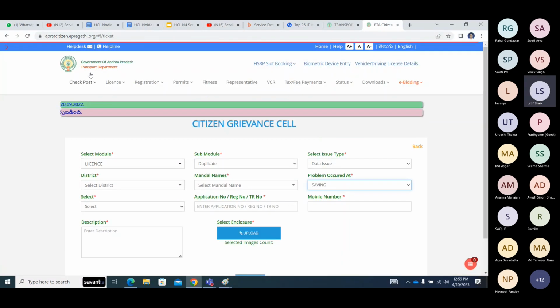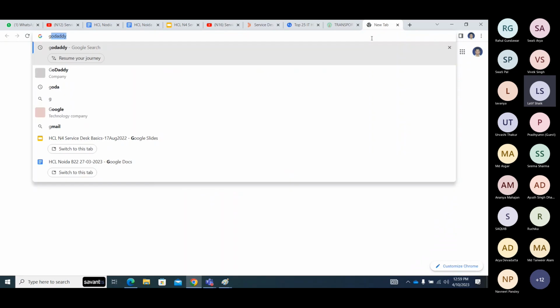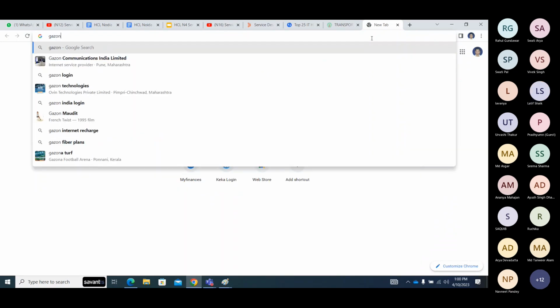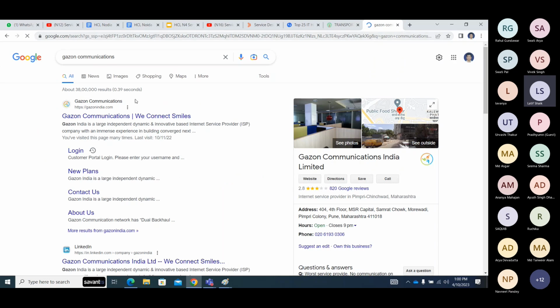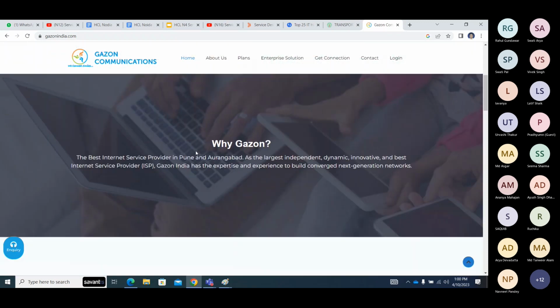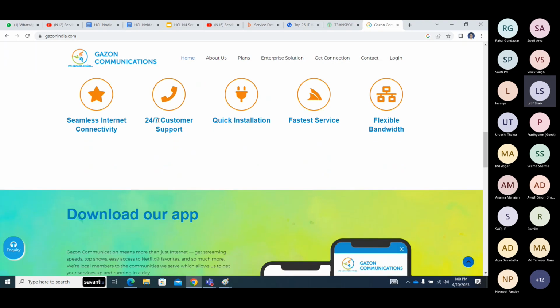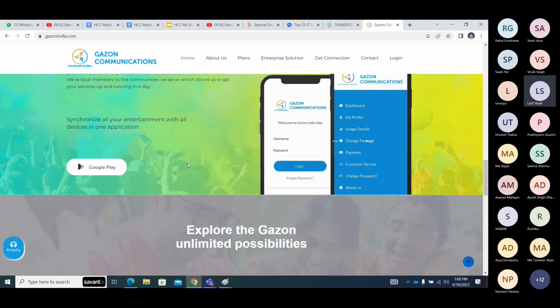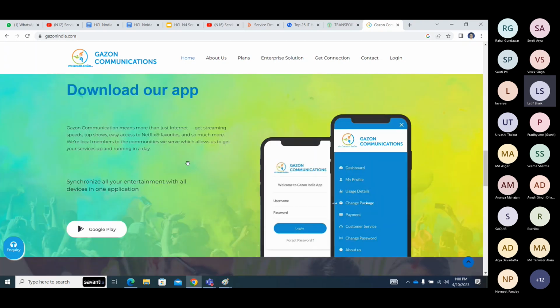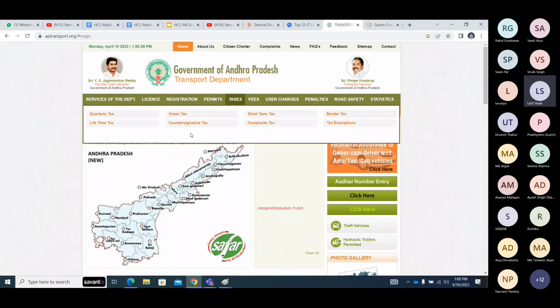Okay, this is just an example I'm telling because my previous portal is gone from here, so I usually give examples from this one. Okay, a self-help portal kind of thing. It is 24/7 customer support, and there is a web portal for supporting as well. They will provide it if you log in once. Then you can get the login part.